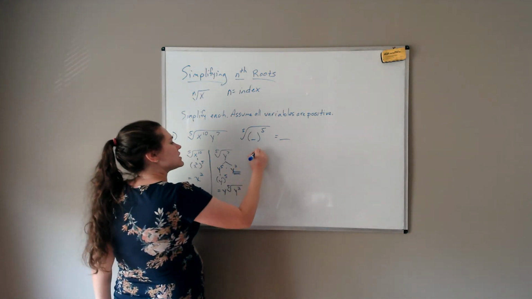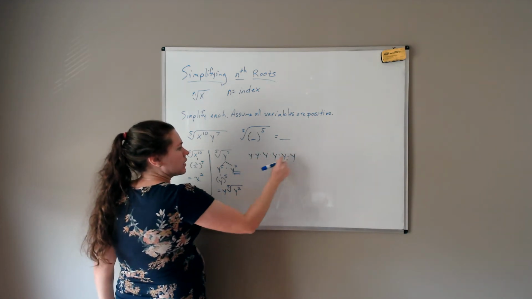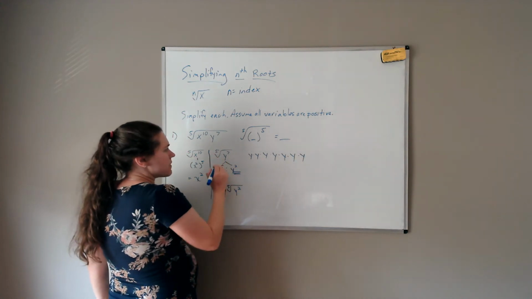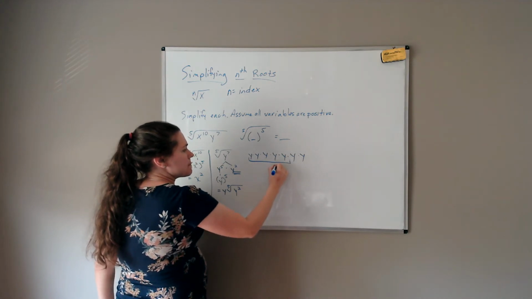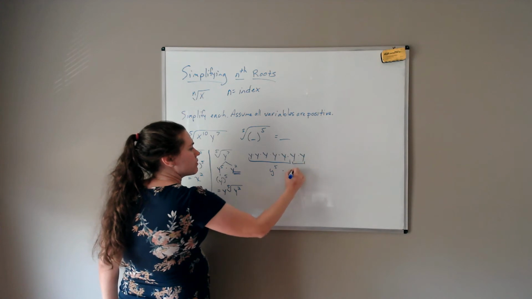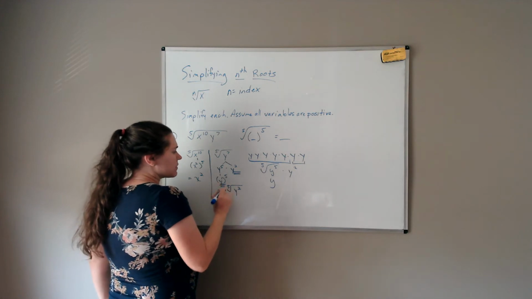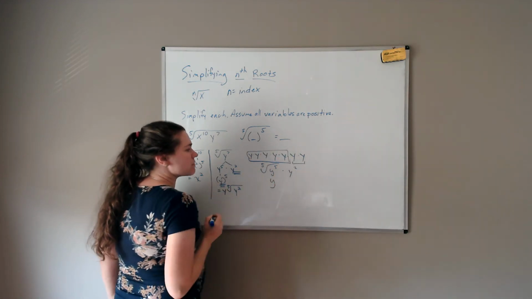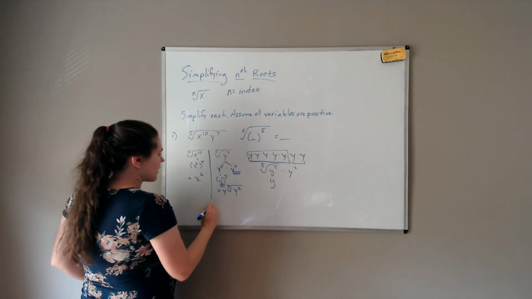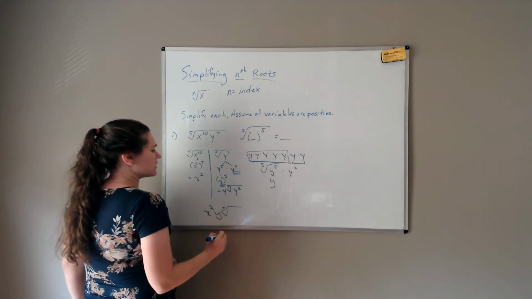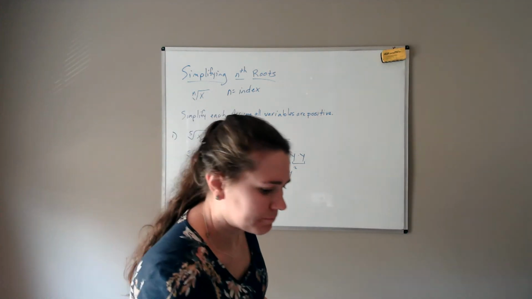That's because y to the 7th is the same as y times y times y times y times y times y times y. And if you're taking the 5th root, you need 5 of the same, and you'd have 2 that were left over. And then, what's the 5th root of y to the 5th? Y. You'd be able to make one group of y to the 5th. So now, we just have to put this back together. Whatever made it outside, x squared y, and then whatever is still left inside, the 5th root of y squared. Okay, so that's number 1.